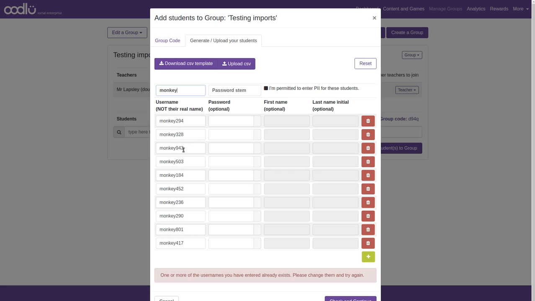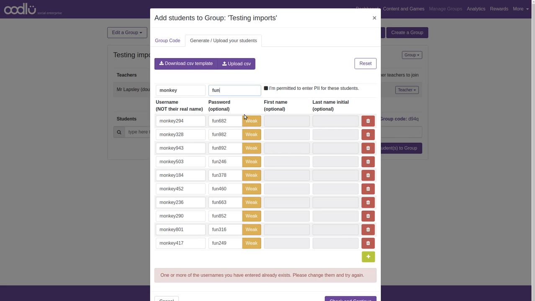We've seen instances where students try and guess each other's username and password, so it's quite important that you don't use very guessable usernames and passwords, even within just the group. Certainly it's sensible not to use the same password for all of them, because otherwise they'll log into each other's accounts and cause mischief. So let's say we're going to make the password jungle. Again, it gives unique passwords for those. And it tells me those are weak at the moment because it would like a capital letter included as well. So I'm going to include the capital letter and bang, it makes them okay.